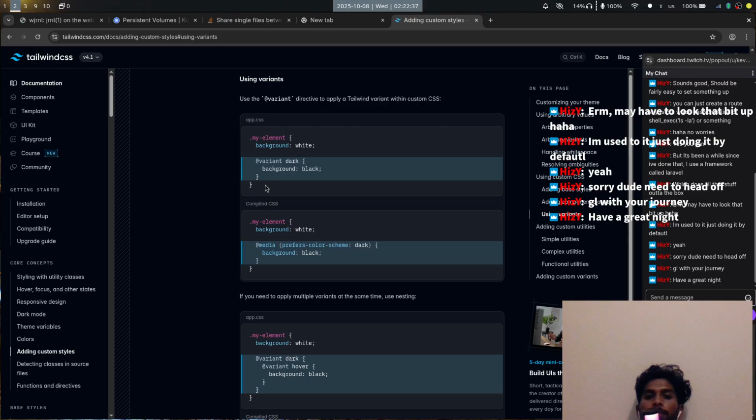Okay, so what happens if I put variant in like the base layer?